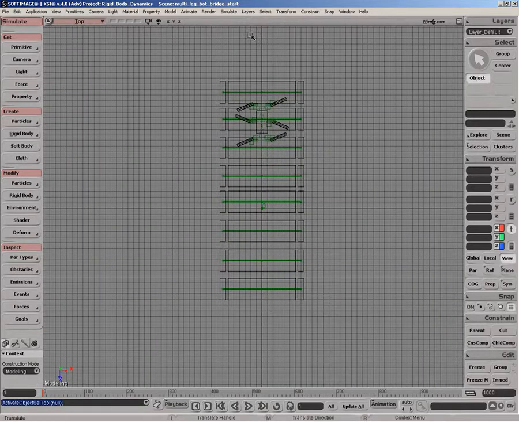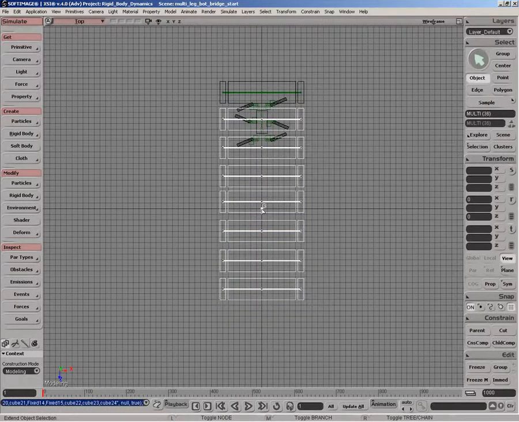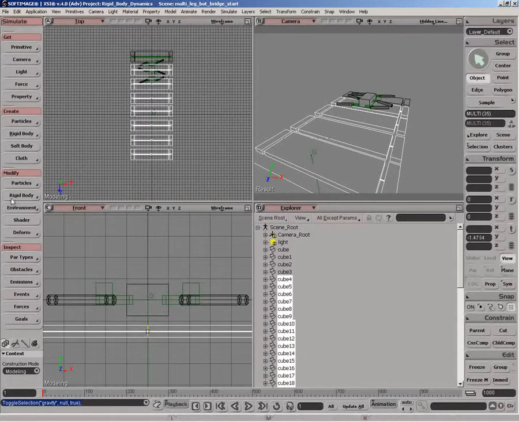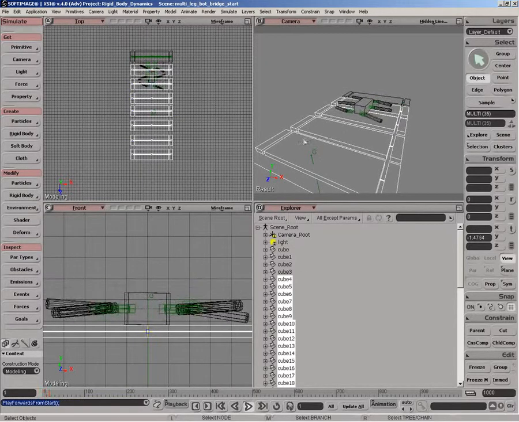So it's very important once you've done placing your rigid body objects to select them all and make sure to set the initial state, since as soon as you play back the timeline, they'll reset to the original position, so to the original plank, and you'll have to reposition everything. So it's a good habit to get into. So once we've done that, we can play that back. And the result is as expected.